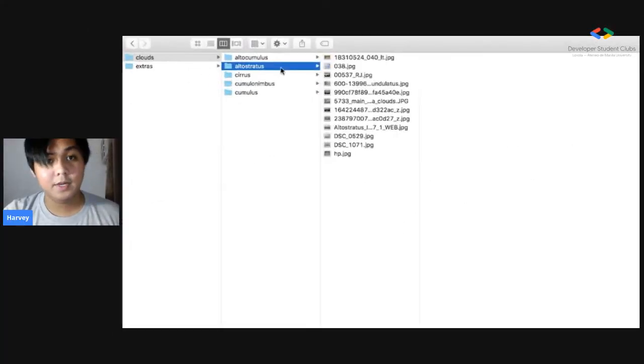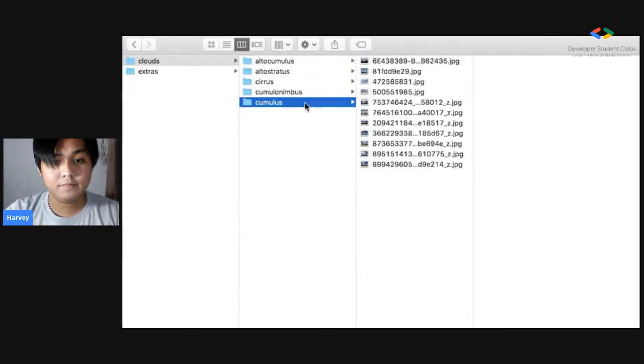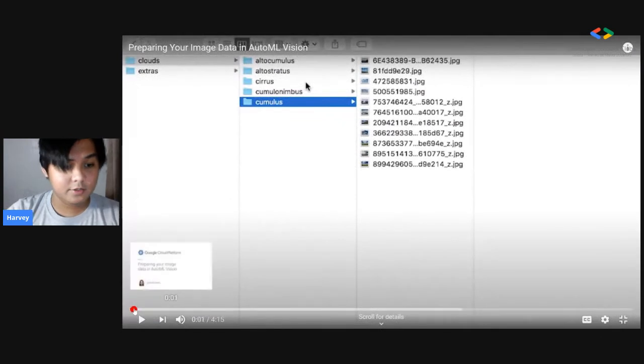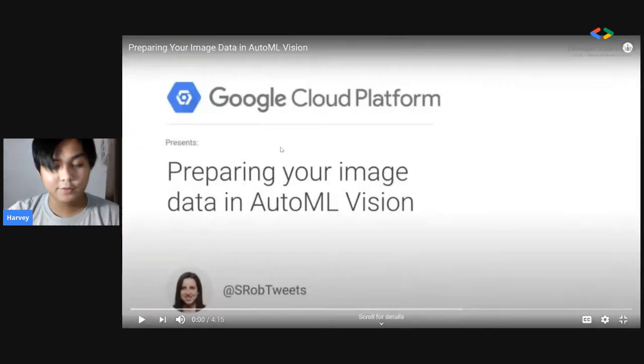Let me repeat it. The cloud images on my computer are organized into folders for each label. Using this approach, I can... Okay, sorry, nawala yung audio. One more. Take two.